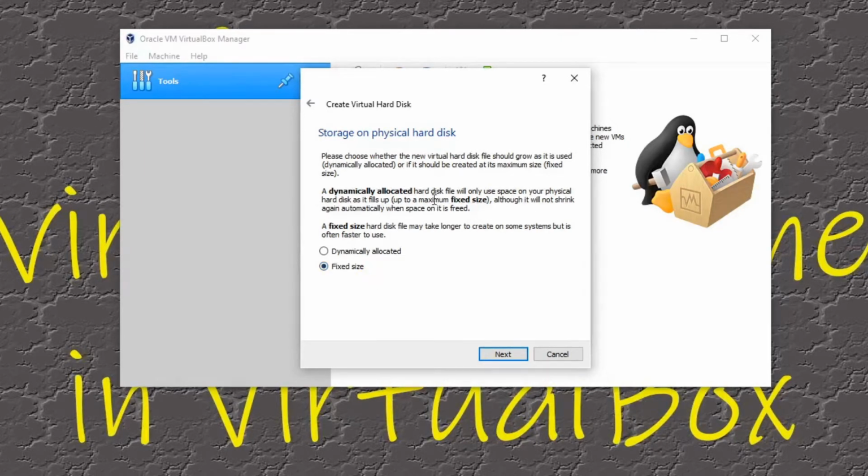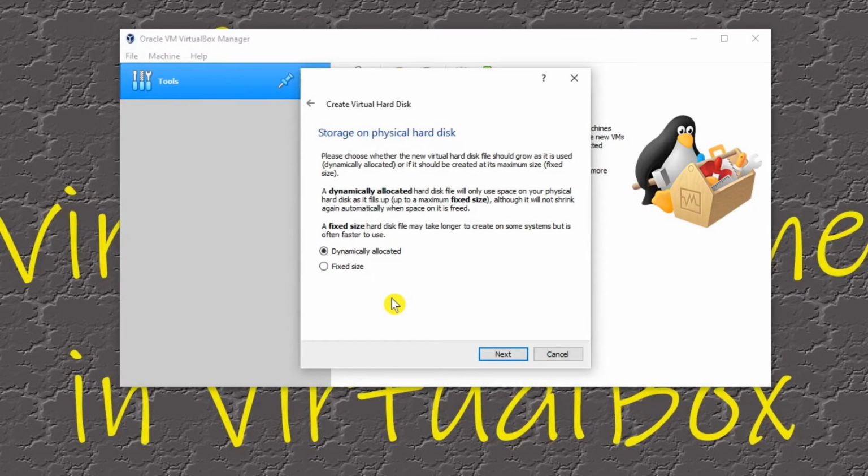The alternative is to dynamically allocate the storage, and what this means is that, if you think of this virtual hard disk as being a file on your physical computer, the file will start only as big as it needs to be to set up the virtual machine, and then over time as you use the virtual machine, the size of that virtual disk, the file on your computer, will grow as you fill it with more things.